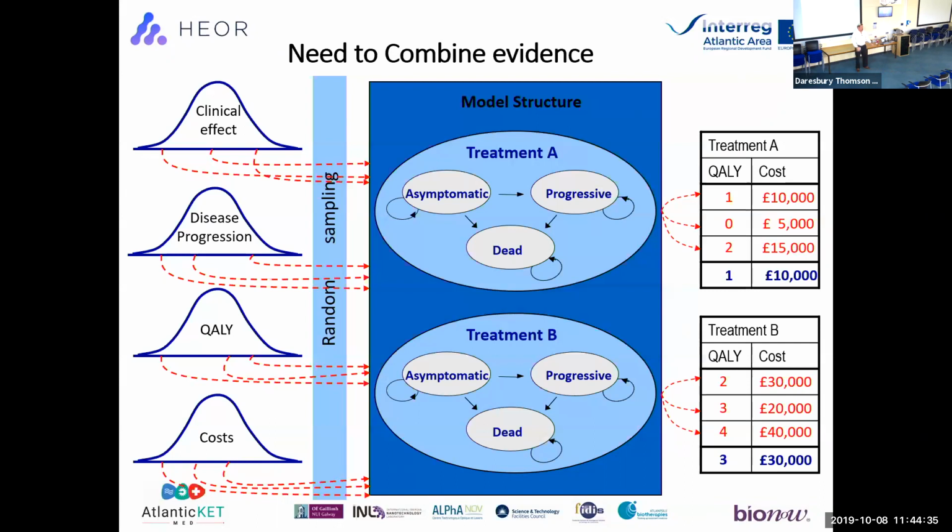Yeah, so if I just summarize the question, this is where does the data come from? Does it all have to be provided by the company? Can it come from literature? Can it come from external data sources? Most evaluations will have several sources, so that will include literature, it'll include a primary evidence base for your technology. You'll need to have a primary evidence base for your technology. You need to demonstrate that it works.